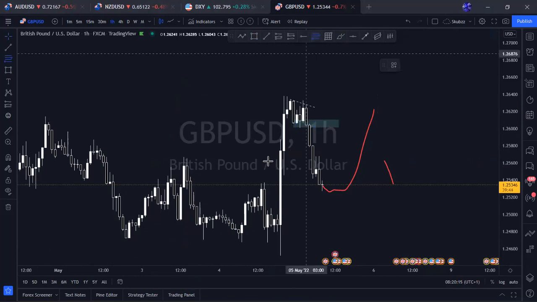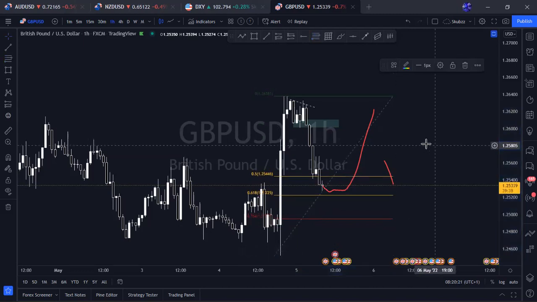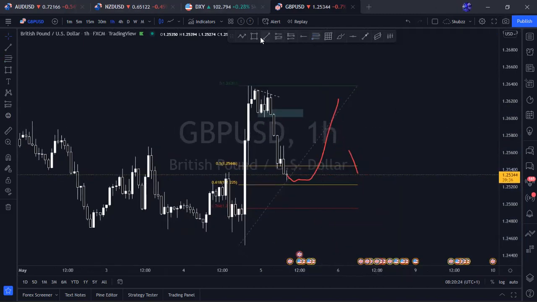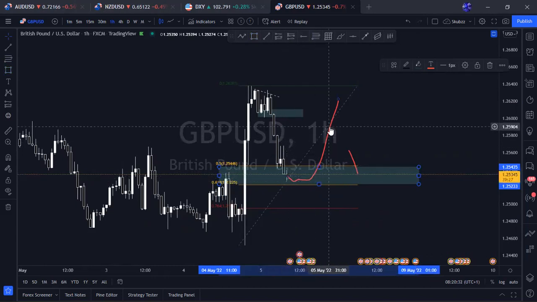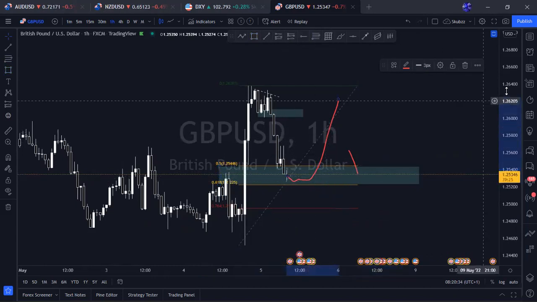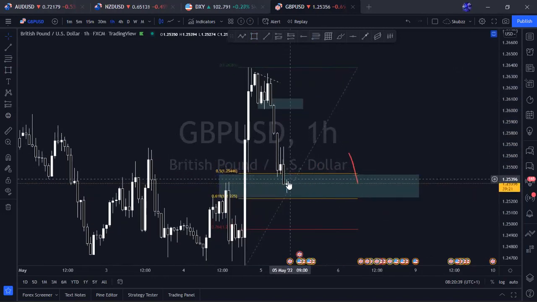Let me drop my fib down to the top. Okay, good. This high is actually in our golden ratio, and we can see that we have started seeing rejections from around here. This candlestick that is here is actually a doji candlestick. But it's not a hammer candle. It's just one candlestick that is forming here.